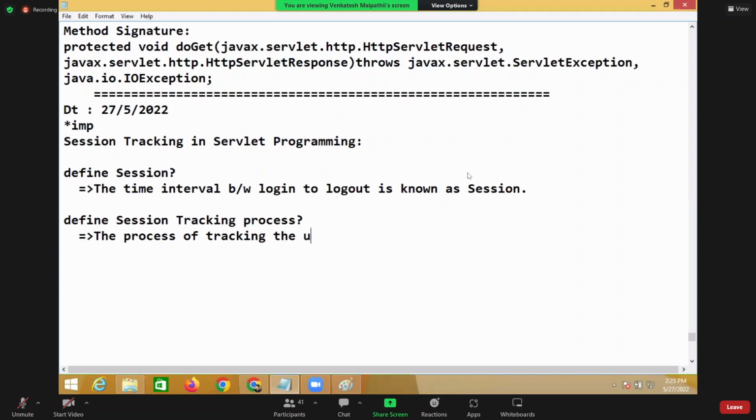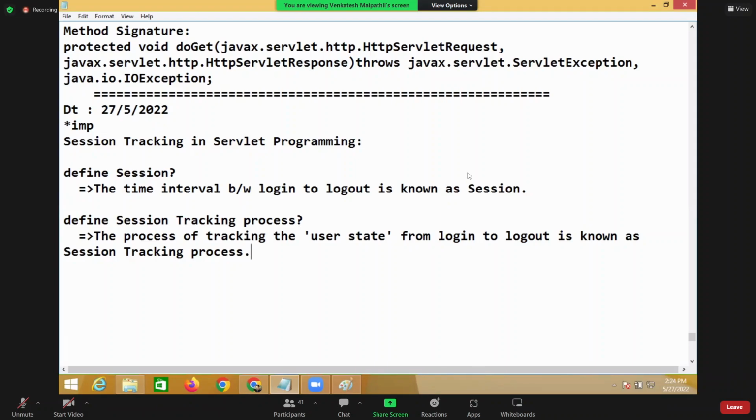You must read it as combined words: the process of tracking the user state from login to logout is known as session tracking process.